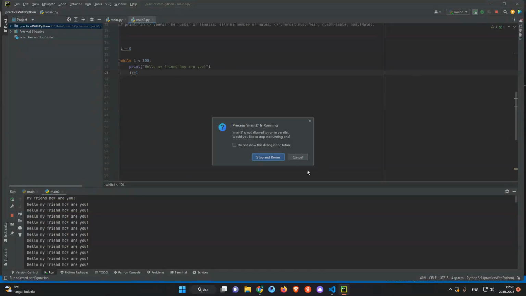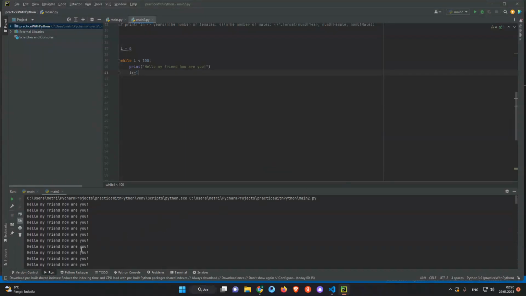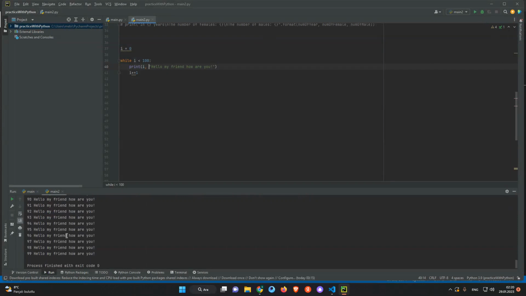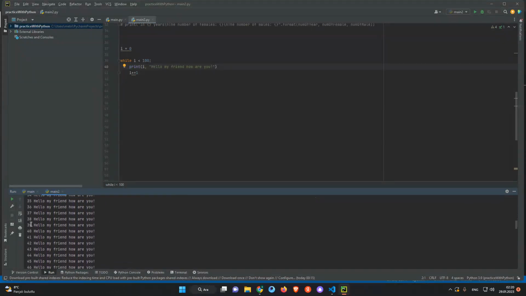Let's run it, stop and rerun. Yeah, 100 times, only 100 times. Did you see that? Maybe we can also indicate it like that. Yeah, 100 times, like 99 times, zero also the index of it. Did you see that? 38, 37, 39, 40, 41, 42, and 93, 94, and 99, the last one.